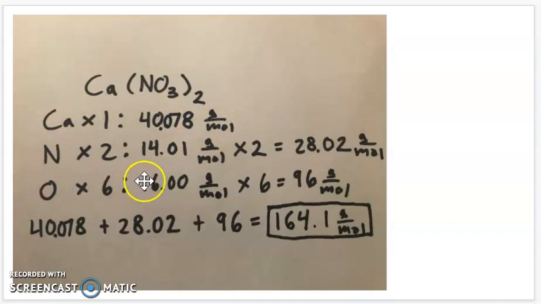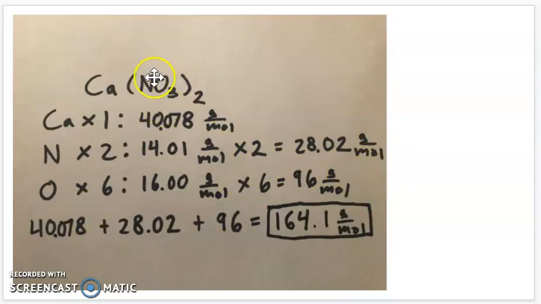And then we have nitrogen, which has a mass of 14.01 grams per mole, but this time we're going to multiply that by 2, because if you notice here, the nitrate part of the compound is in parentheses, and there's a 2 outside the parentheses, which means that 2 affects everything on the inside of it. So per unit of this substance, there are 2 nitrogens. So we're going to take our nitrogen mass, multiply that by 2, so we end up with 28.02 grams per mole. Now let's look at our oxygen.